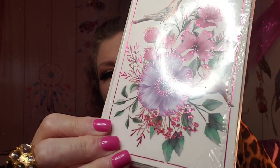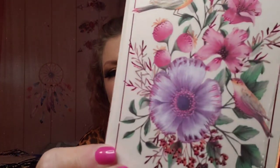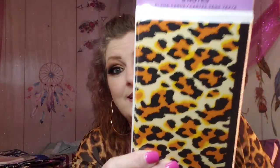I found these thank you cards or blank note cards that I don't remember seeing before. This really pretty one - the pink is like a foil, there are parts of the pink that are foil on here. Look at the bird - gorgeous. And then this one right here: they usually have a leopard print one, but this one's different, it has this black stripe up the side. I'm just really digging it - kind of matches. So I went ahead and grabbed one of those as well.